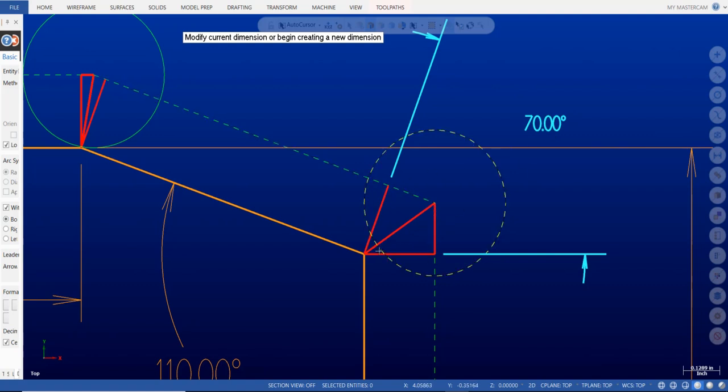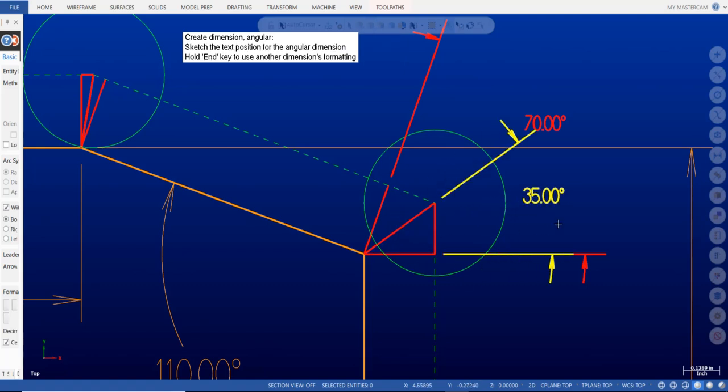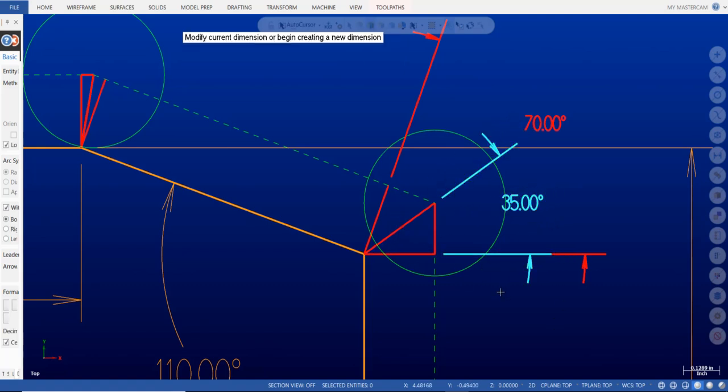So again, from the intersection that we're turning about to the center line of the tool is cutting that 70 degrees in half. Okay, so again, that's 35 degrees. So we have two pieces of information to calculate this leg: this angle being 35 degrees and this leg being half the diameter of the tool. So that's two pieces of information to be able to calculate this opposite leg of the triangle.